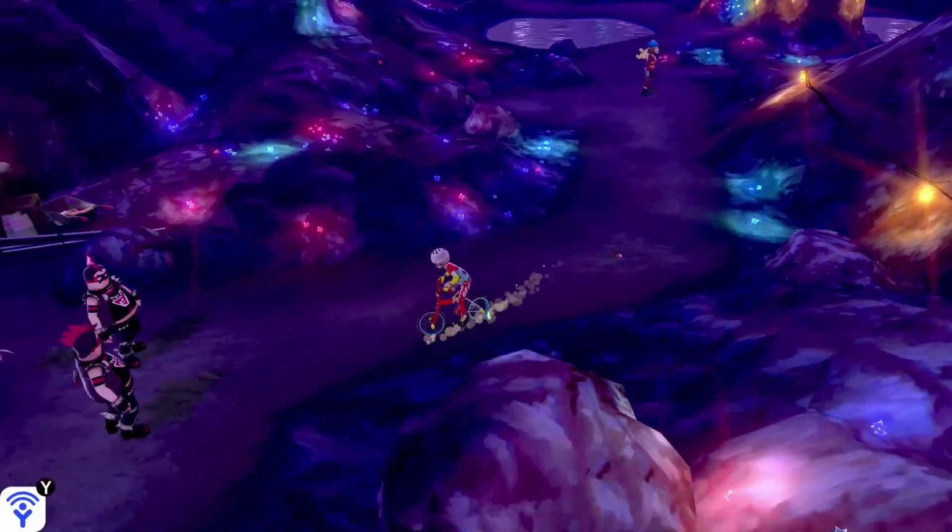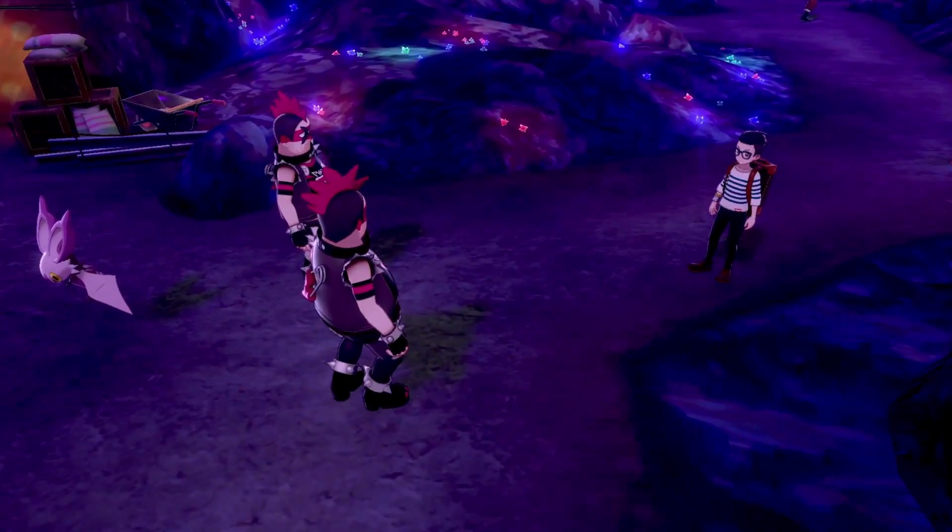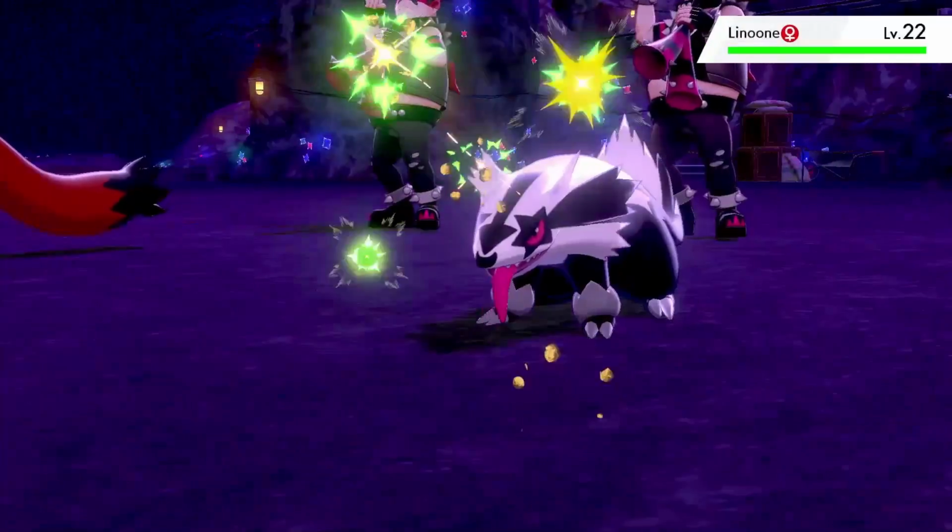After we make our way through the mines and end up having to battle a couple of douchebags once again, we easily beat their butts with Hop and make our way back to Motostoke.